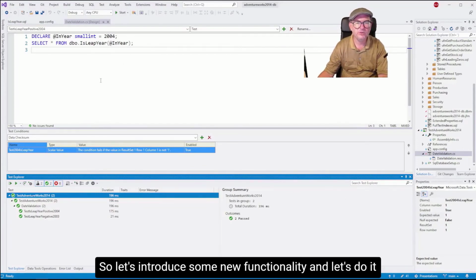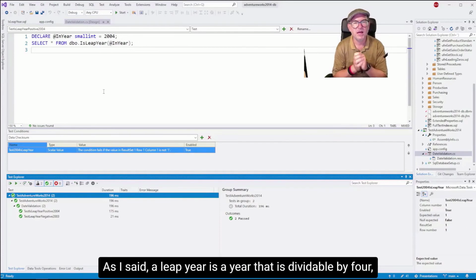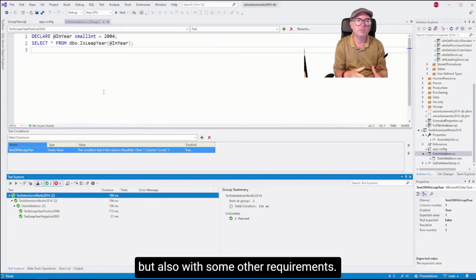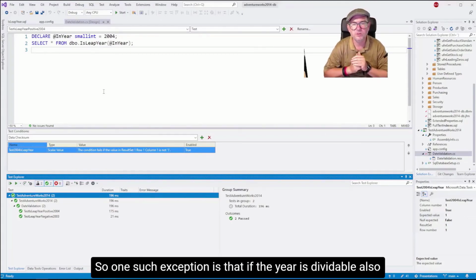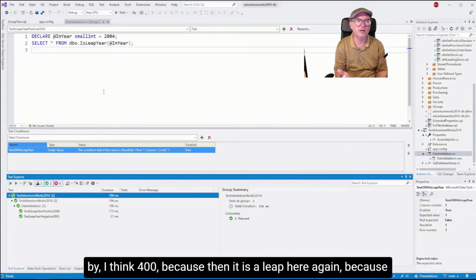So let's introduce some new functionality, and let's do it in a test-driven methodology. As I said, a leap year is a year that is divisible by 4, but also with some other requirements. One such exception is that if the year is also divisible by 100, it should not be a leap year, unless it's also divisible by, I think, 400, because then it is a leap year again.